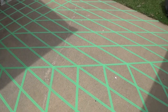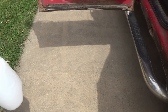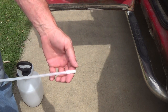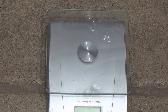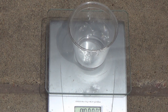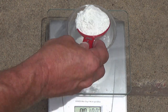Whatever pattern you decide to come up with, I'm gonna mix everything up now. First off, I'm just using a plastic weed sprayer — make sure you use a new one and take the filter off, you don't need that. This is about 100 square feet, so you want to use roughly about a pound of the glow-in-the-dark crystals. This stuff is really light and fluffy, so you want to use about one pound per hundred square feet.